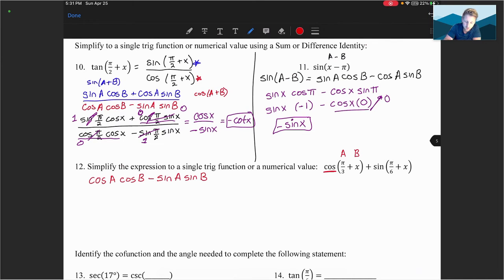We want to add to this the sum of sine identity, which we have up in blue if you take a look at our equation there in problem number 10. So let's write this in blue as well. We'll just jot down that same identity for the sine function. Again, our A in this case is going to be the pi over 6, and x is going to be the b. So let's just rewrite this with different letters.